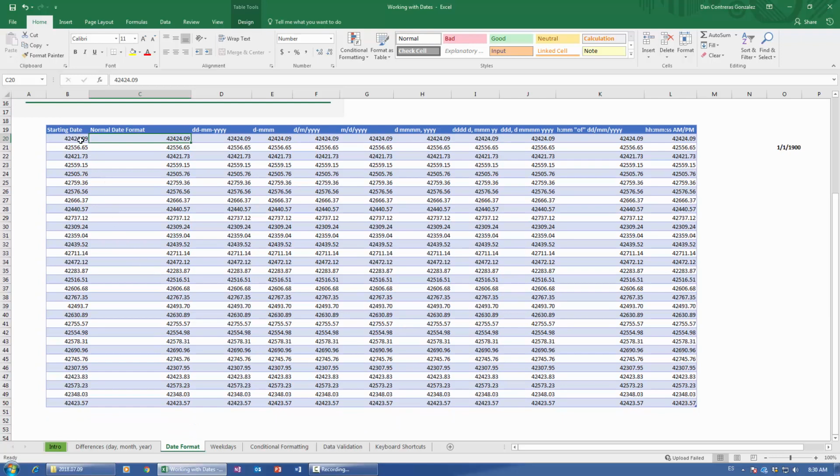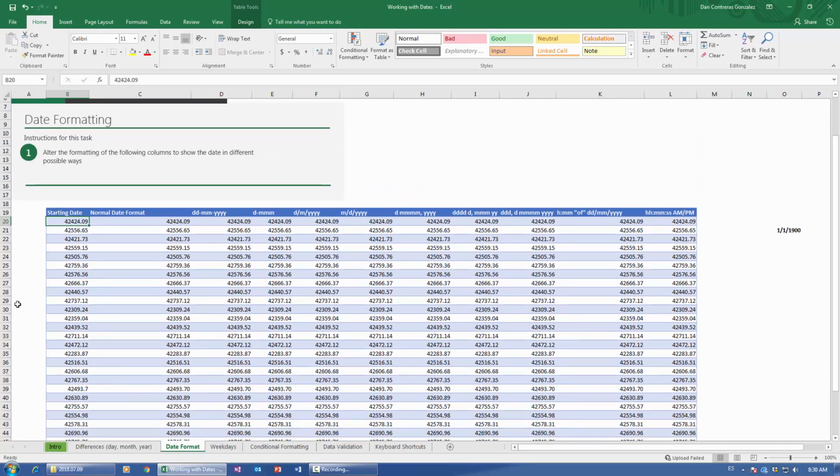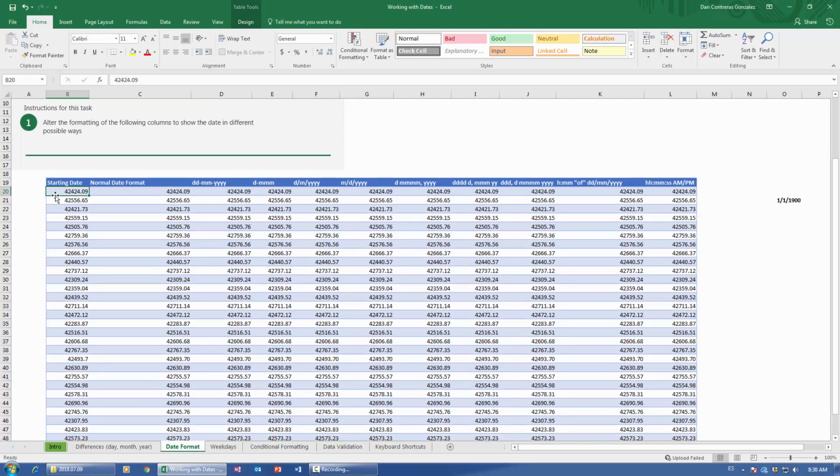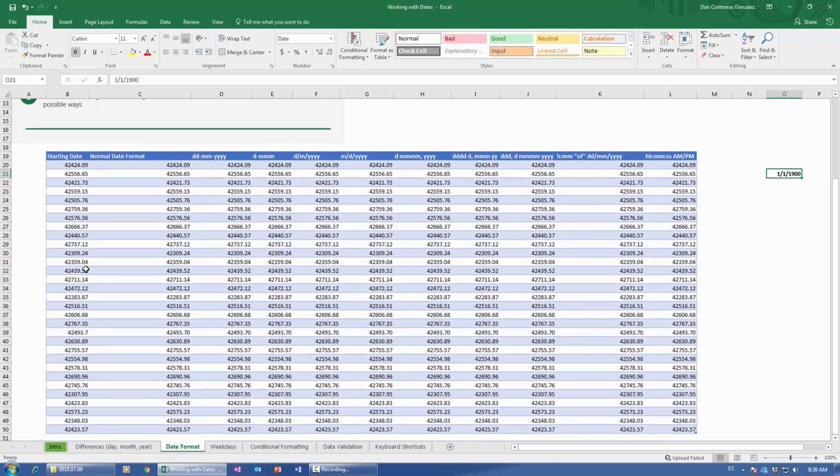So the starting date format, you'll notice it looks like a number, and this is for a very specific reason. When Excel is checking out dates, it doesn't understand them like us humans do. If I tell you we'll set up a date and meet on Wednesday, the 22nd of July of 2019, you'll get that absolutely fine. But Excel doesn't really understand that. Excel gets it as the amount of days that have transpired after the 1st of January of 1900. So how many days have transpired after the start of the 20th century? Well, that's how Excel understands dates.